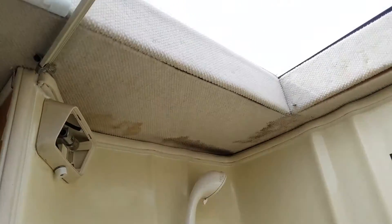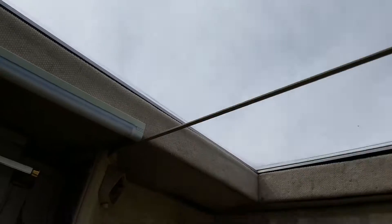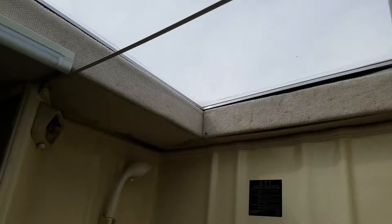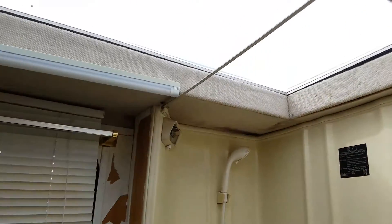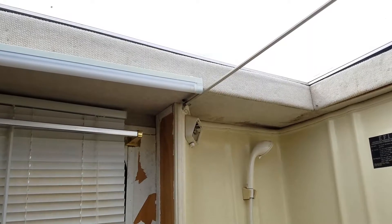This terrible light the old owner installed doesn't work unless you're on shore power, and for some reason none of the power in here works. I suspect I'll have to check all the wiring in here and redo it before I try to put power back in this area, because I suspect the power is probably not on here for a reason. So that'll be a thing.